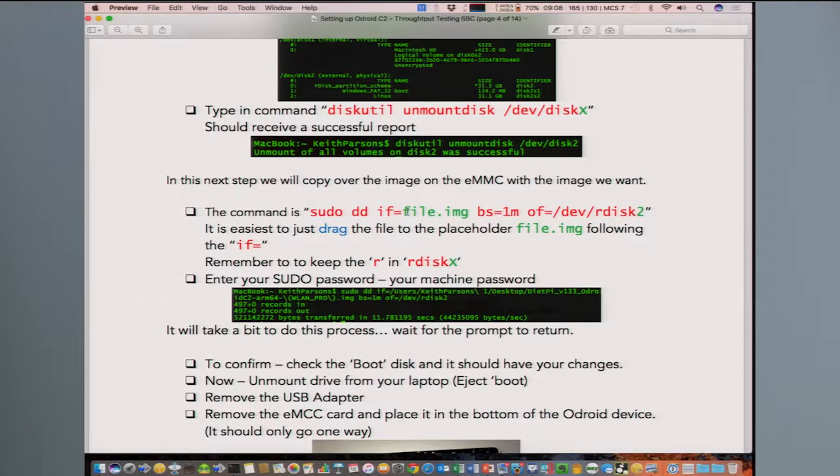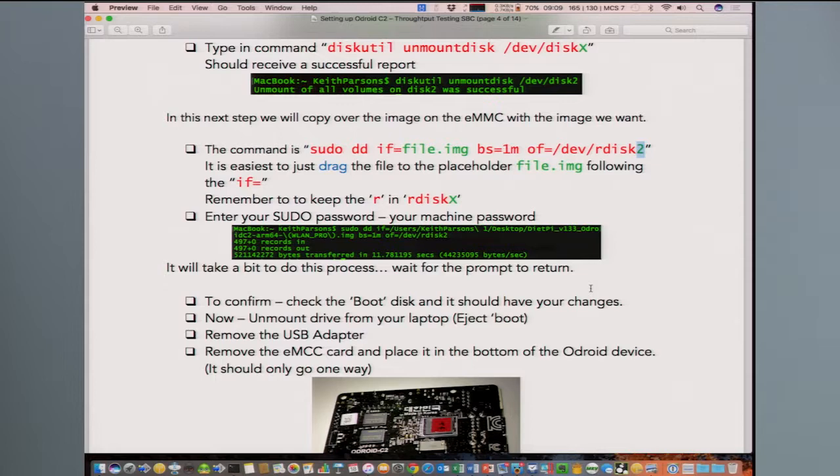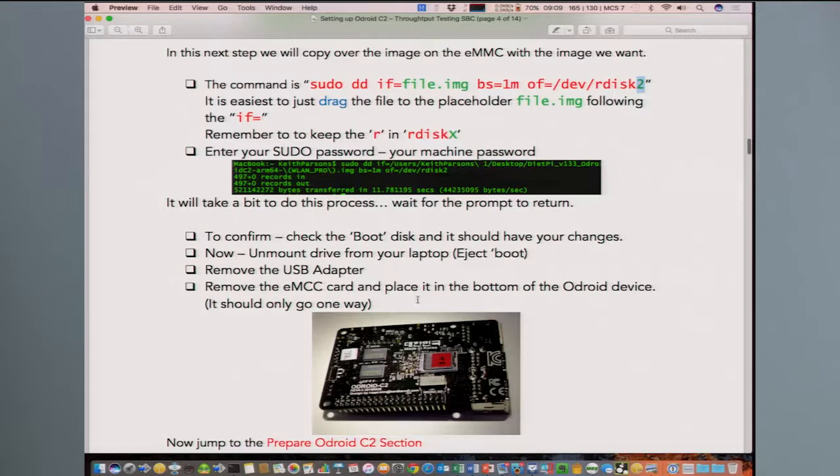bs equals 1m space of equals /dev/rdisk, and then see that little guy right there? He's a variable. If you had a 2 above, put in a 2 here. If you had a 3 above, put in a 3 here. And then what it's going to do is overwrite that image on your little eMMC to the one that has the unique DietPi text that you made. When you're all done, it takes a little while. Wait for the prompt to return.